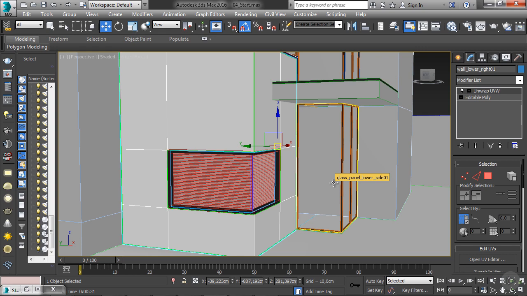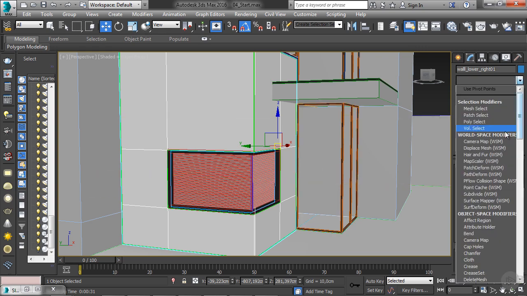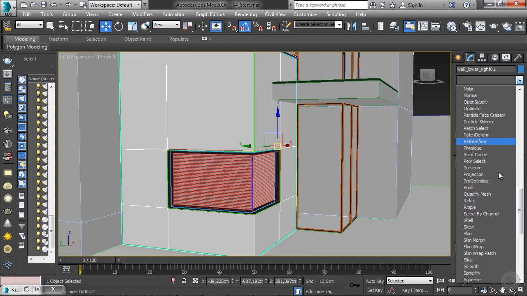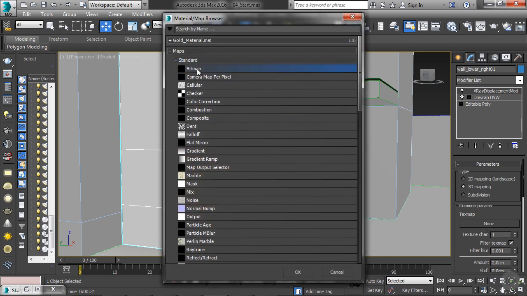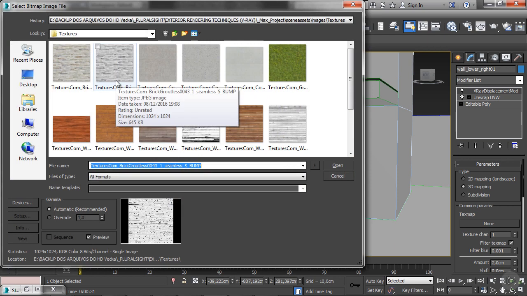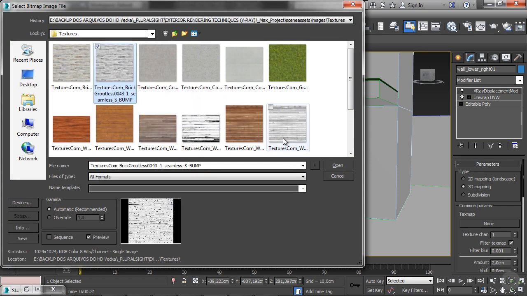For this wall, we're going to use the modifier. So I'm going to scroll down on the modifier list and find the V-Ray displacement modifier. In here, I'm going to add a texture, which is going to be a bitmap, and it's going to be this brick texture here.